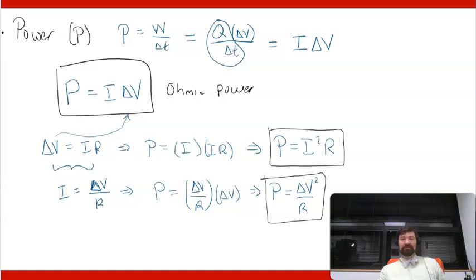Conceptually, when you use it is very often there are questions like, if I double the resistance of this, let's say, light bulb, will it be brighter or darker, and how do you know? So think about that. If I were to double the resistance of a light bulb, would I expect it to be brighter, therefore taking more power, or less bright, therefore taking less power? You can pause the video while you think about the answer, and then start back up when you're ready to see how your answer compares to my answer.